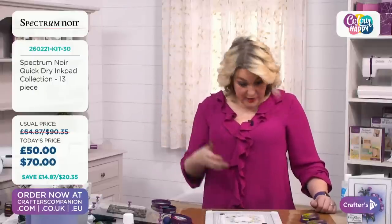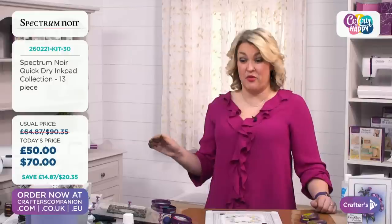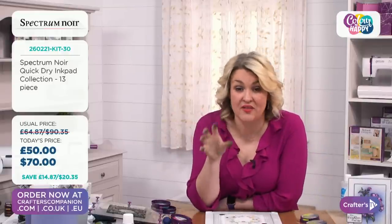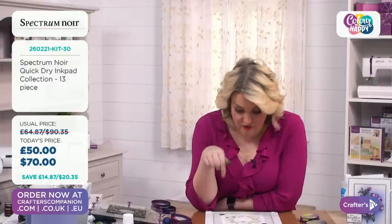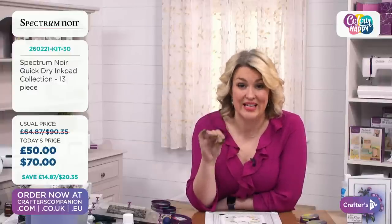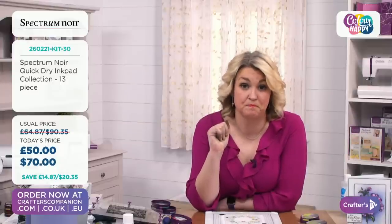Well, I just continue to use the platform, just breeze over the fact that having the platform will make your life 10 times easier. So if you've got any of our stamps at all and you haven't worked with the 8x8 platform, please guys, just while we've got it in stock, get hold of it, because it will revolutionise your stamping. Absolutely, it will.